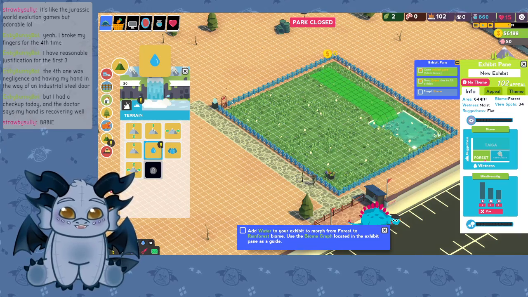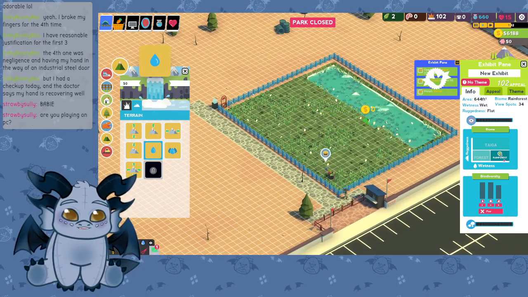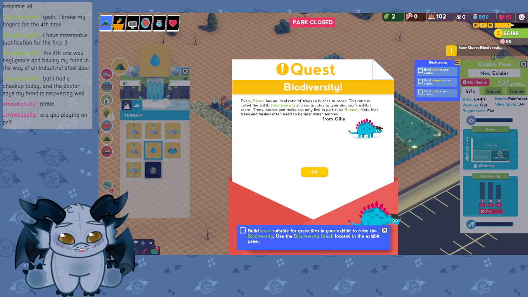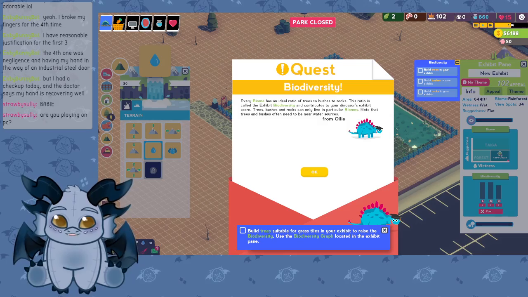Oh, this is complicated. Why is it so complicated? Wee! I made water! Am I playing on PC? Yes, I am playing on PC. I bought this game on Steam.